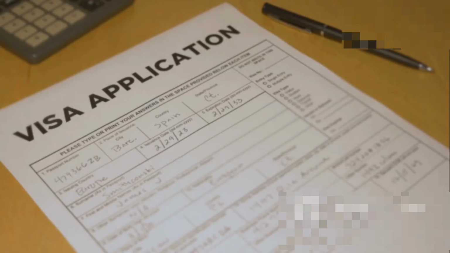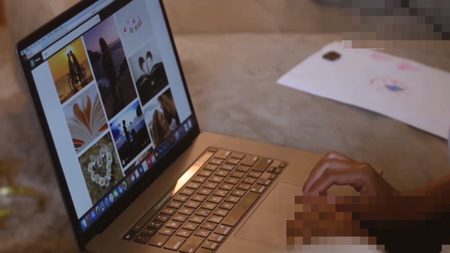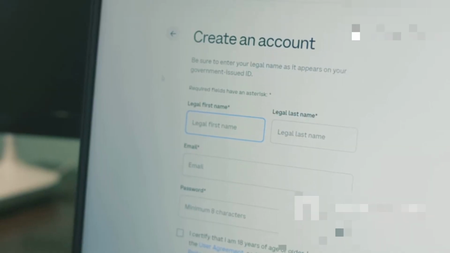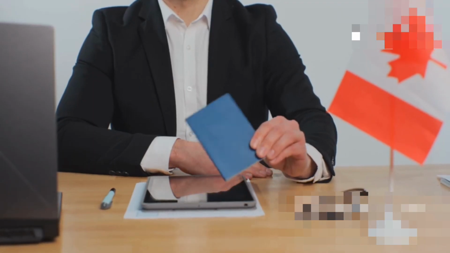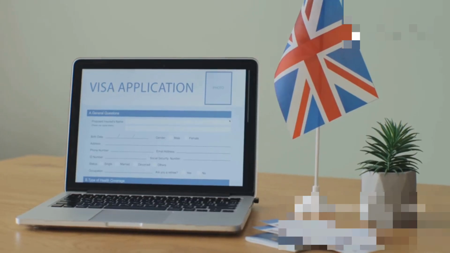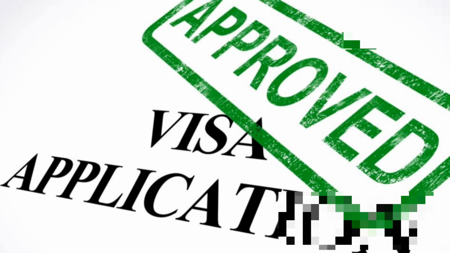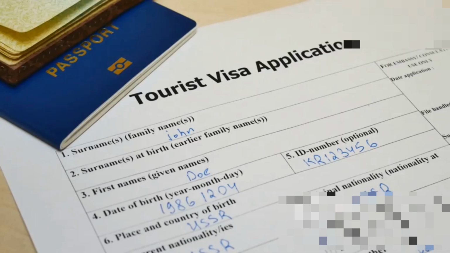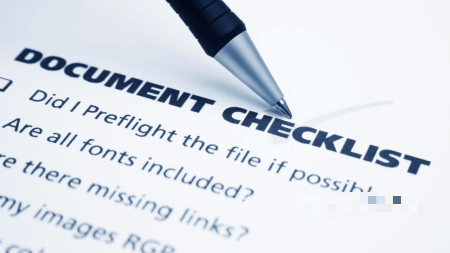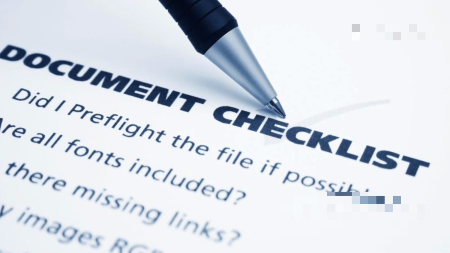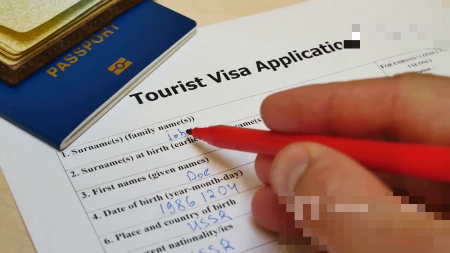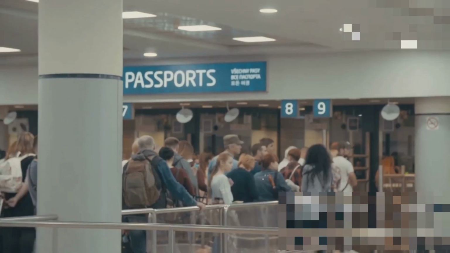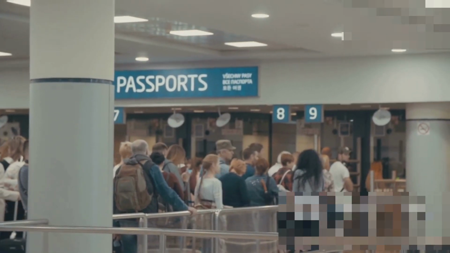Applying for your visitor visa online is the most common and efficient method. The first step is to create a secure IRCC account on the official Government of Canada website. You will need a valid email address for this. Once your account is set up, you will be guided through a questionnaire that determines your eligibility and generates a personalized document checklist. The online tool ensures correct forms and required information based on your situation. Always use the official website to avoid scams.